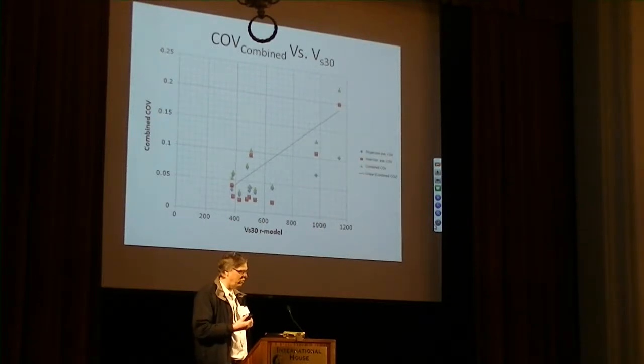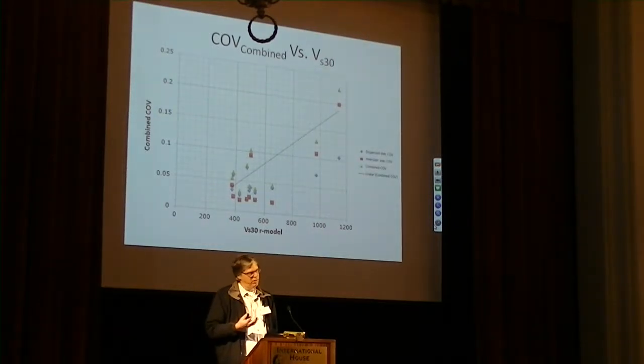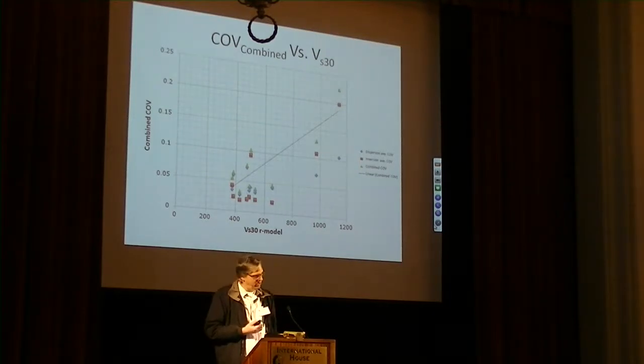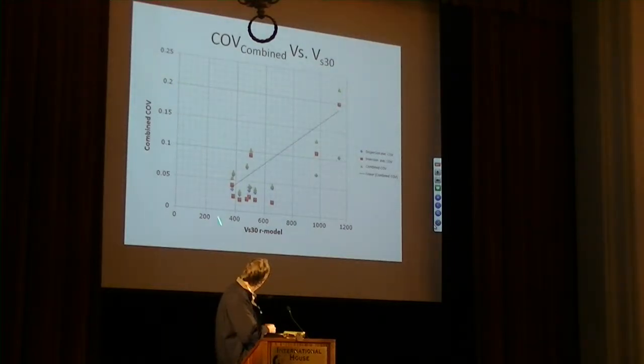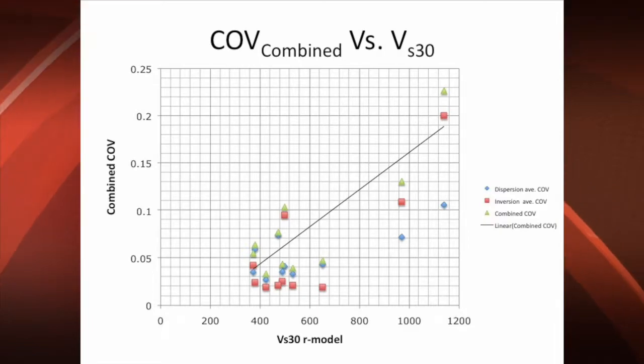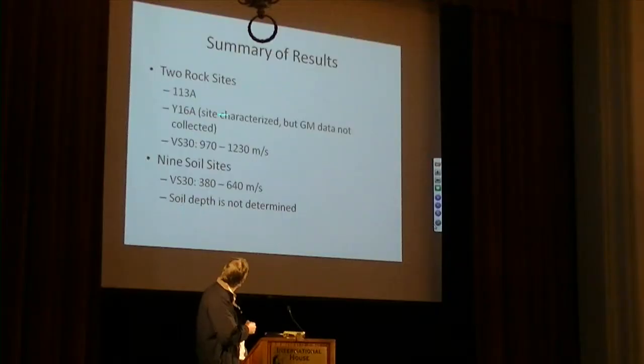So part of our goal was to be able to use these data to account for the site condition in the evaluation of the distant California data, but also to deal with kappa from the local earthquakes. And so if we're using any of these here for kappas, we're going to be getting kappa from soil sites. So the summary of what Rob did is he found of the 11 sites, 2 were rock sites.